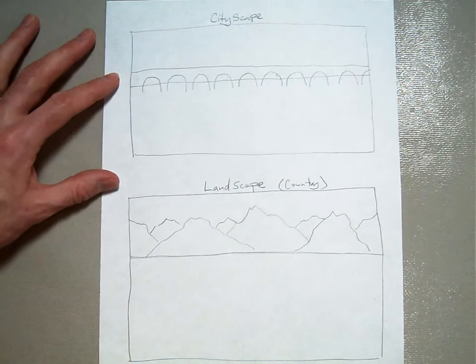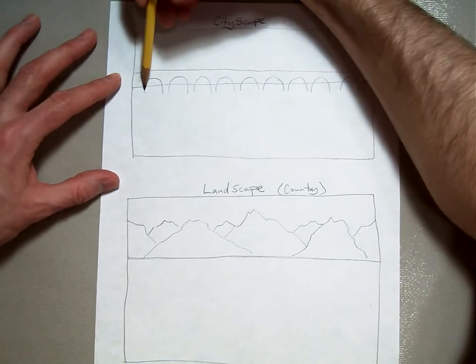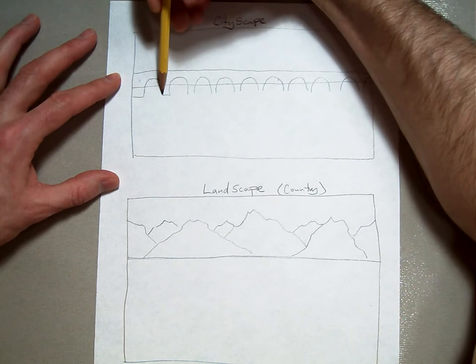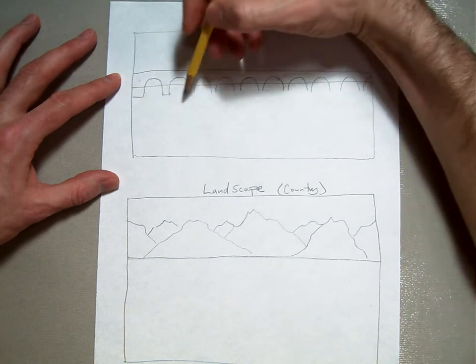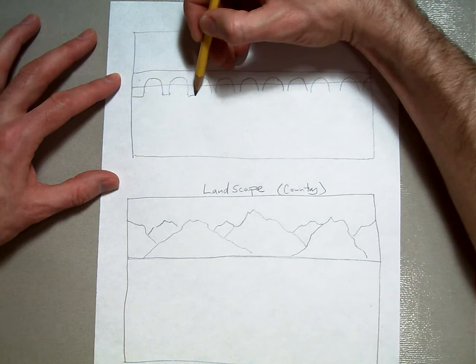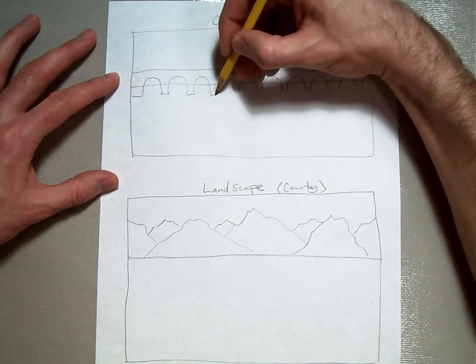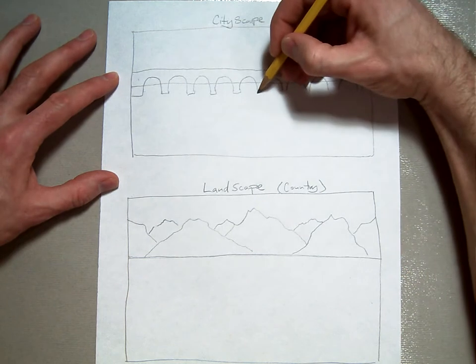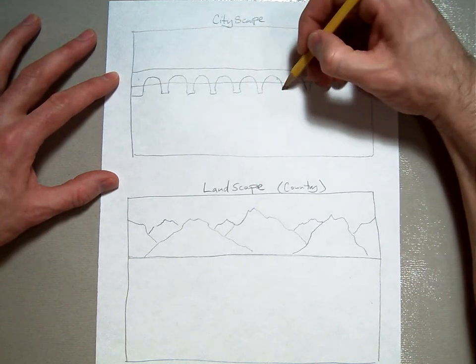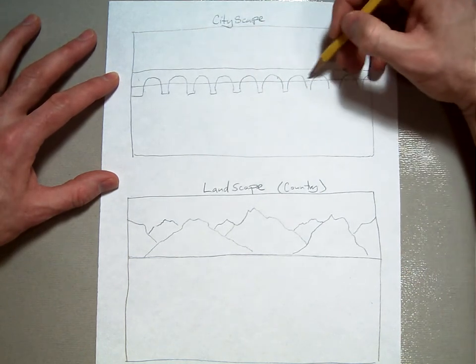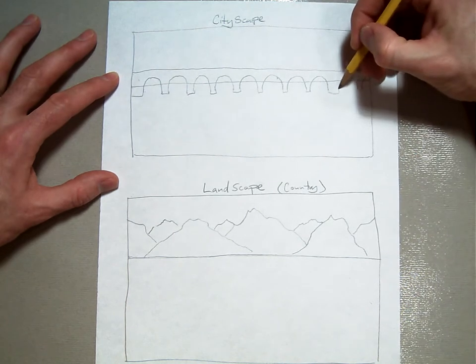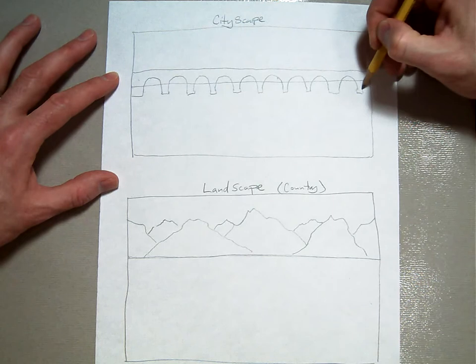Then at the bottom of those arches, you're going to put in the little flat-edged line like this, so that you can see where it connects with either the water that we put in or with the land that we put in. And you might have to readjust, like I said, these couple ones to put our road in later, but you can do that with your eraser as we go through.